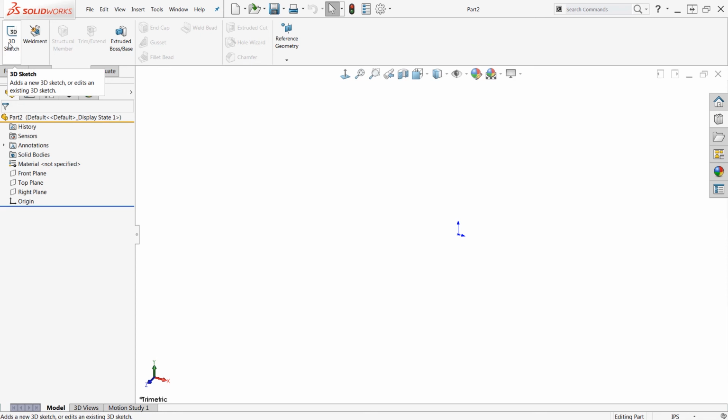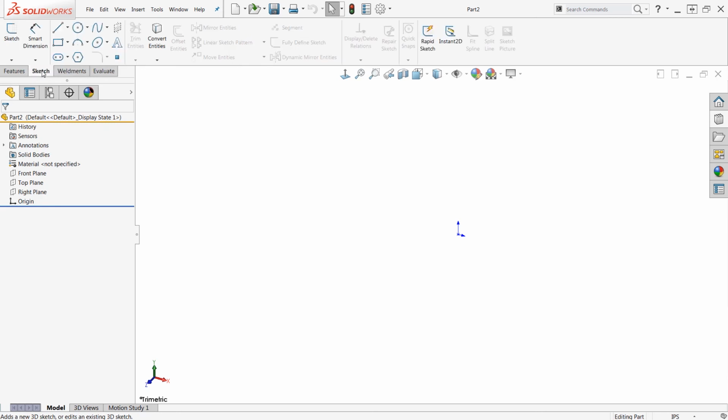design. All right. Another location for this tool is on the Sketch tab itself. If you look at the Command Manager, the very first one is Sketch, and the drop-down allows you to access that 3D sketch. All right. You can access this at any location. I'm going to go ahead and just click on that right there.